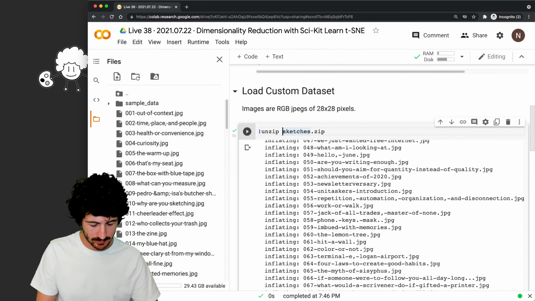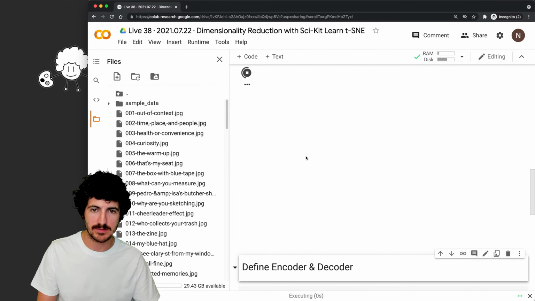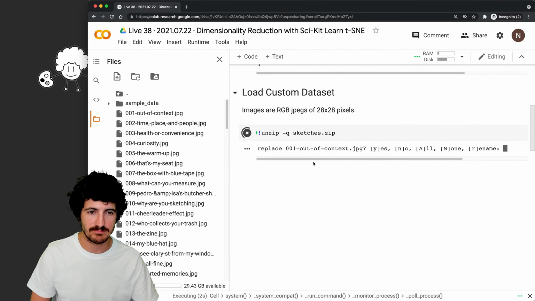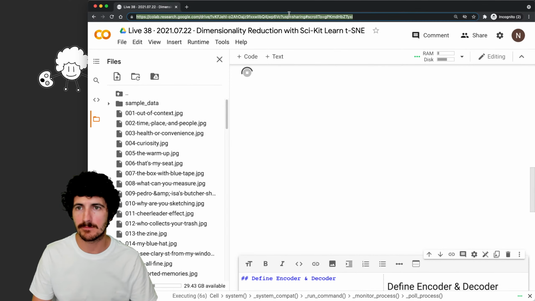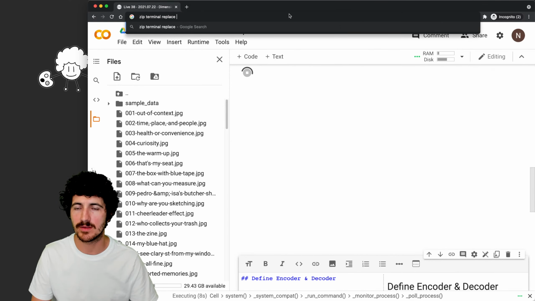Cool. If we put here the queue, this process is silent, so we don't see anything, except for that zip terminal replace, yes.